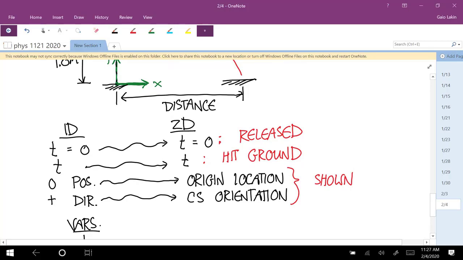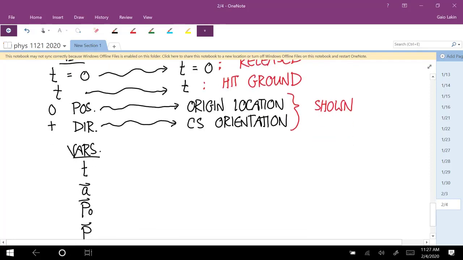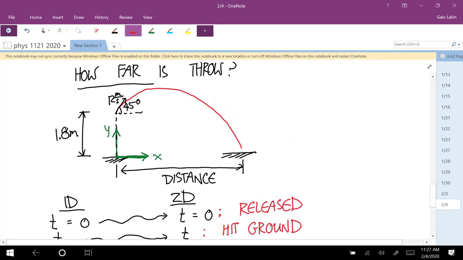That's right. So in 1D and 2D, gravity doesn't change. Gravity always accelerates things straight down at 9.81 meters per second squared. Now it's a vector, so you give it as components. So in this coordinate system, that's 0, negative 9.81. If you chose a different coordinate system, it would be different. So the acceleration is 0, negative 9.81 meters per second squared. Now P0, that's the coordinates of the shot when time is equal to 0. So what are the coordinates of this point? 0, positive 1.8, yep.